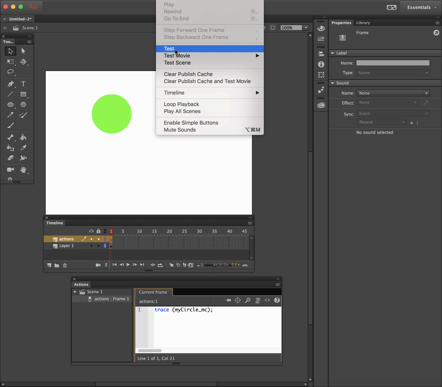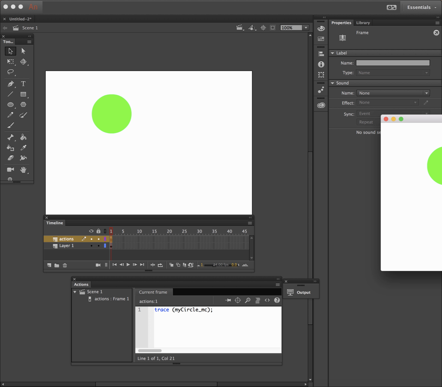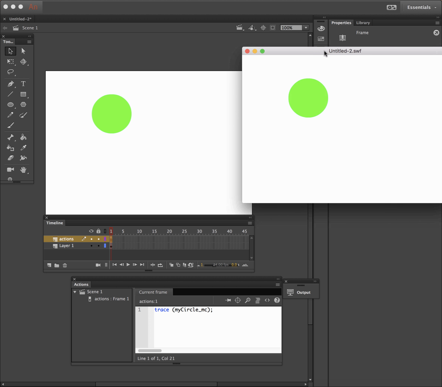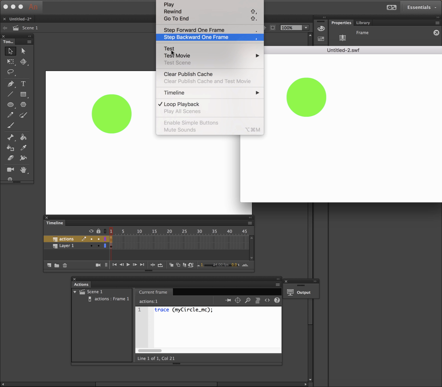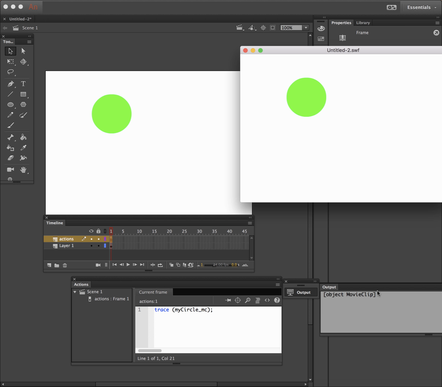If I now test that, so you go control test, or you can just do it on your system. I've got a graphic here, but I want to see where the output is. So to go to output, you can go to Window Output or F2, and it's saying, yes, there is an object, which is a movie clip.